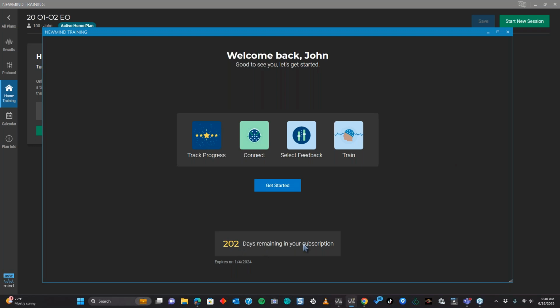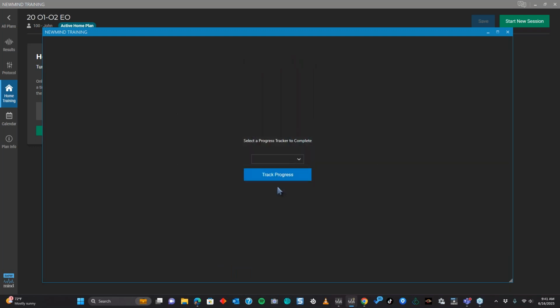Once your client has all their information, now they're at home, they've got the equipment all plugged in, they've got the leads connected, they're ready to get going. So they're going to open up their new Mind Home training software, enter their username and password, and log in. We've really simplified this down for clients.